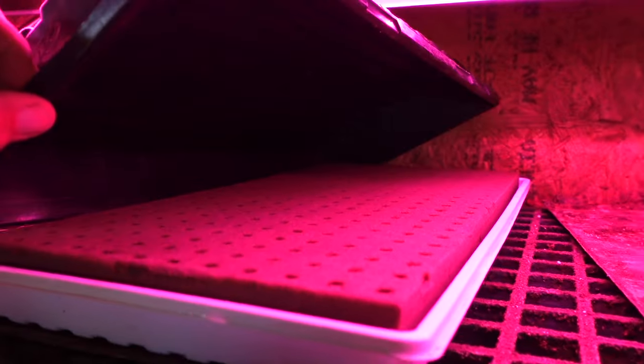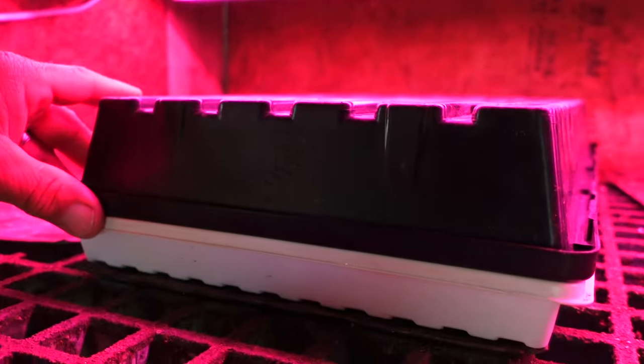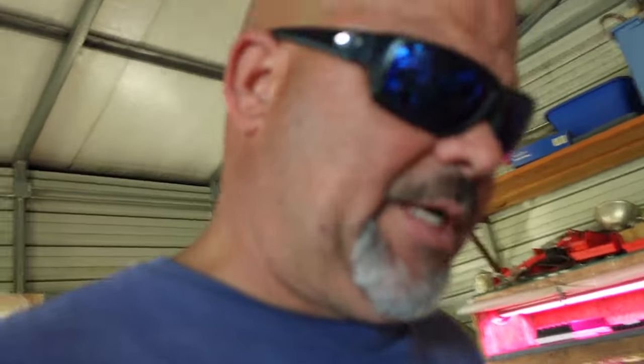I've got the tray sitting on the heat mat set to 65-70 degrees, and I'm going to place another 10×20 tray right over the top to create a humidity dome. I'll need to check this every day, and once I see the first signs of germination I'll take that off. I bet the bok choy will be the first to germinate — outside in soil I can get it in three days. I'm probably going to start another tray or two this weekend, likely kale, since I might end up with 60 channels when the system is fully operational.